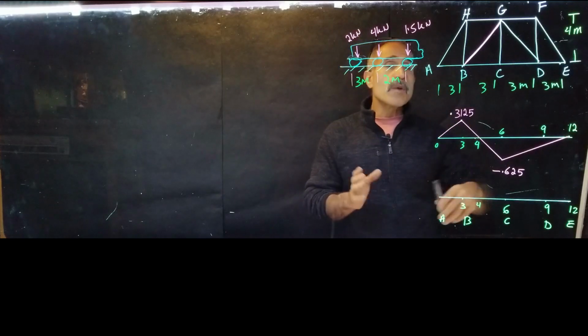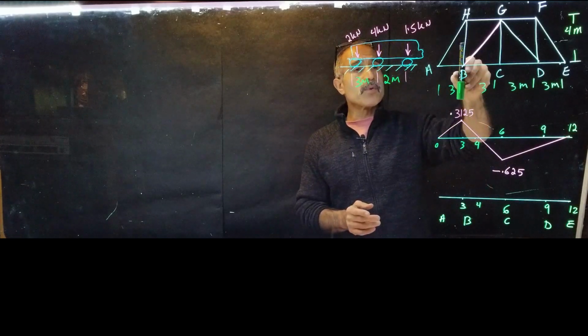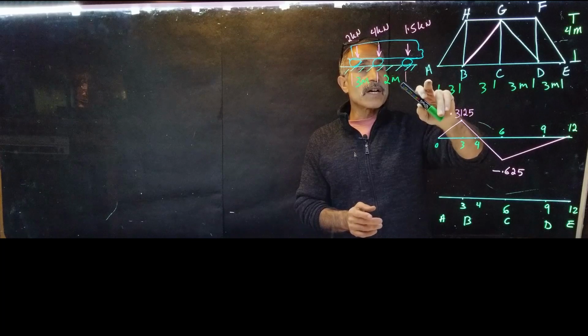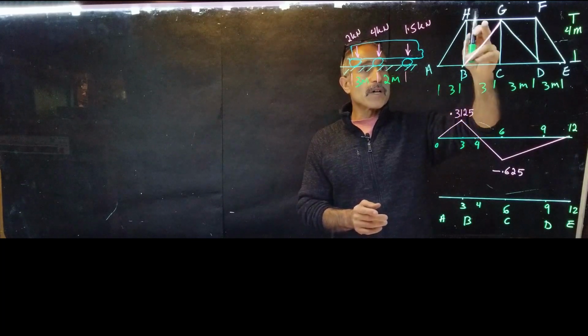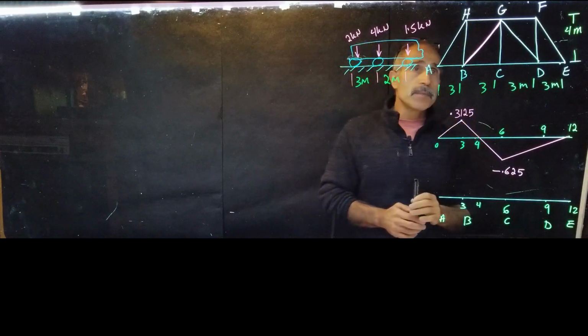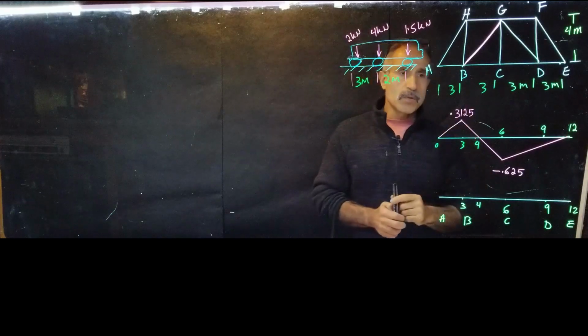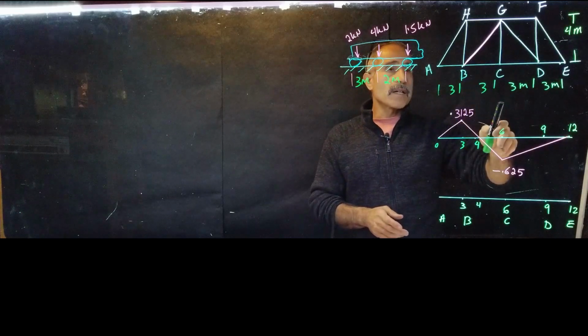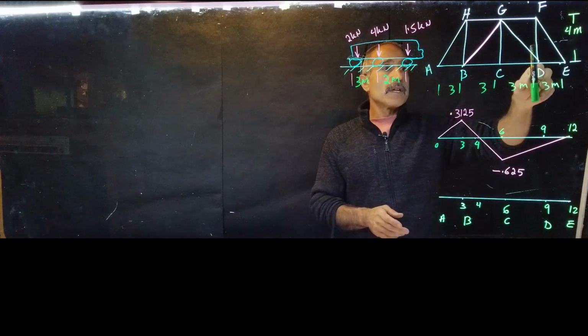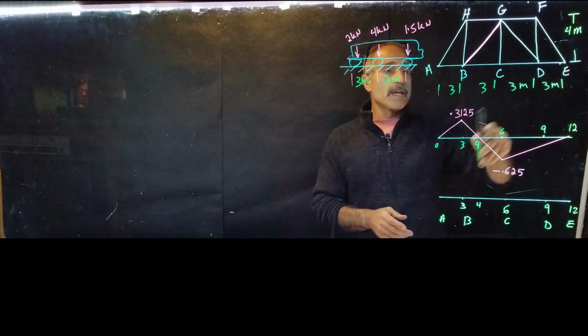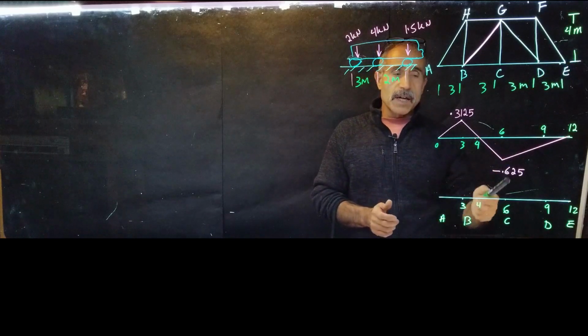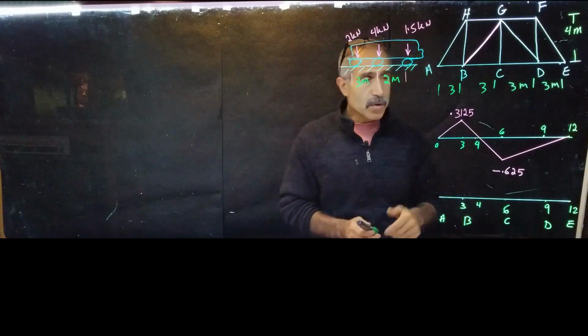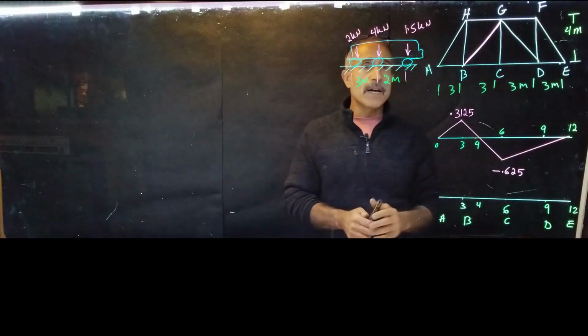Then I move my unit load right here to point B, calculate the reaction AY, and then go back and calculate member BG, which comes out to 0.312. Moving on again, put 1 unit load here, calculate AY, calculate member BG. Here, same thing, and here, same thing, and that's how we came up with this. There's a good example in a previous video, take a look at that. So now we have that.